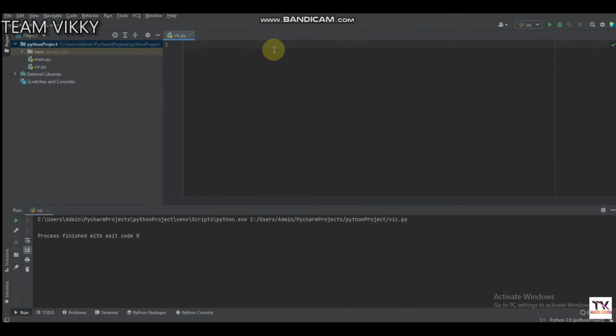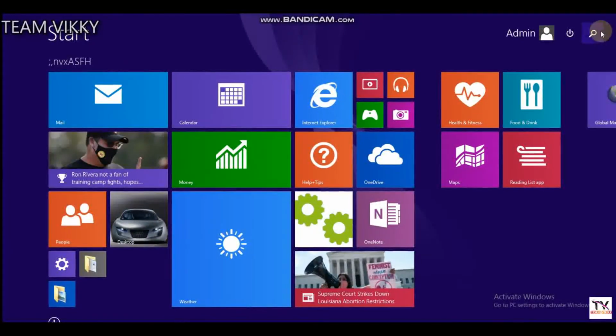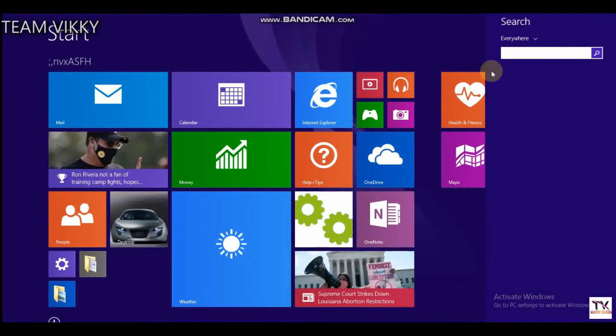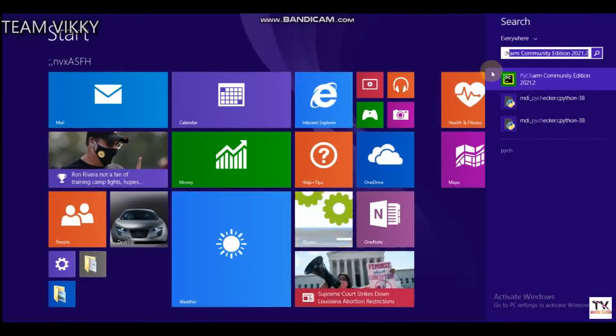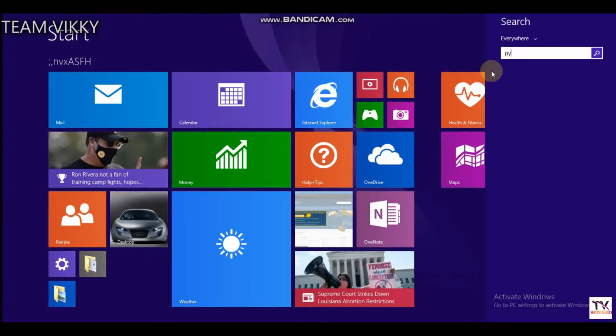Okay, so we are starting with the application PyCharm. PyCharm is an application to execute and run code from Python, and that's it. If you don't have PyCharm, you can just download it on the web. Just search PyCharm, and here you can see PyCharm. I'm not actually searching it on the web because I have it, but I just want you guys to see the application and how it looks like.